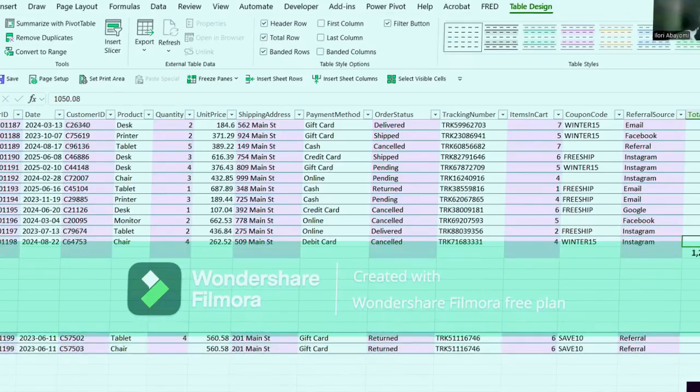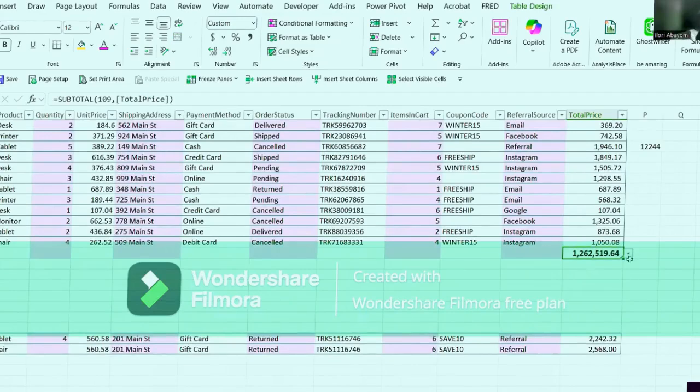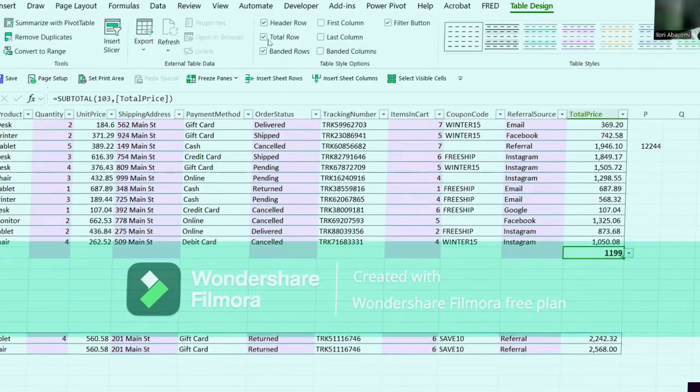So even if I want to find average, you can see one of the things you also know about a table. Look at this small rectangle, this box at the corner. That is already showing you that this is a table. If you click here, you will see a drop down. The drop down will give you other basic options of what you can do with this. You can see it is on sum. If I want minimum, it will come there. If I want average, I will get it. If I want standard deviation, or I want to activate more functions. If I want to count, can you see, automatically? Because I was able to enable this total row.